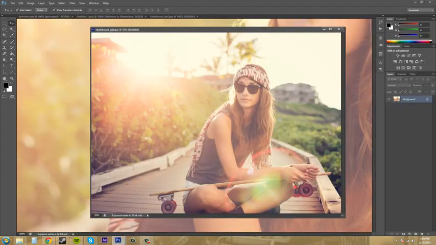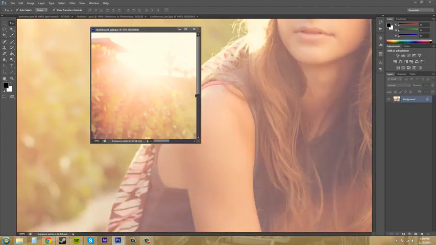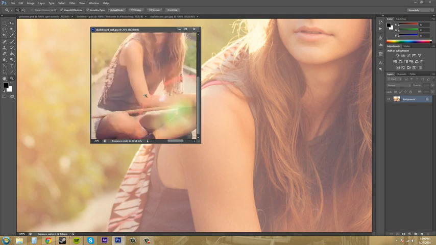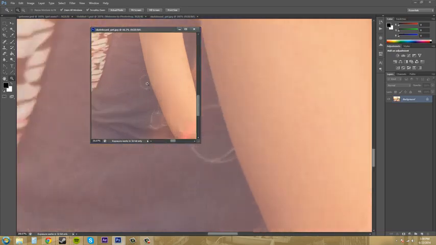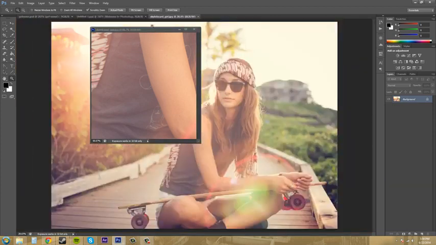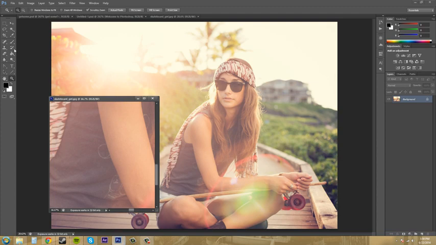And then I could make this smaller if I wanted to work on this. So if I need to zoom in here on this shirt, oh, I have Zoom All Windows on again, I don't want that. Zoom this out. So if you take a look at her shirt here, I'm just going to mess around with it, and maybe I'll just erase it. It actually works on the final image. So you can work on this and it'll do the same thing to this. That's pretty nice if you have to zoom in on something to get the work done.